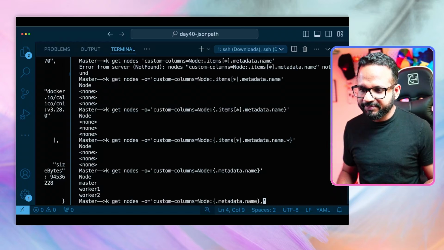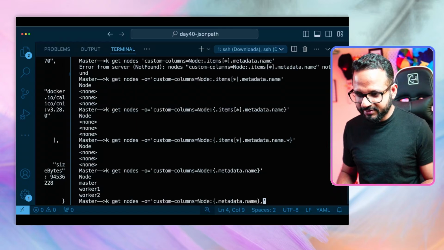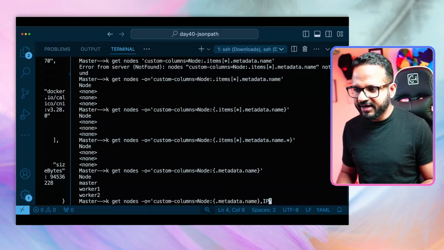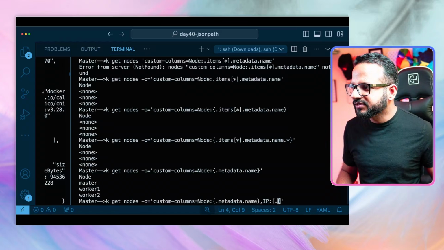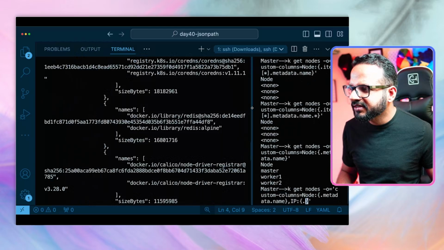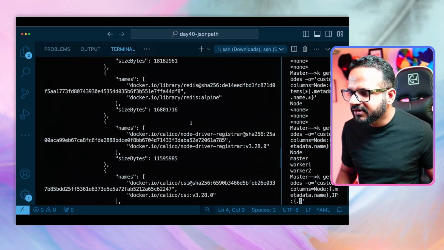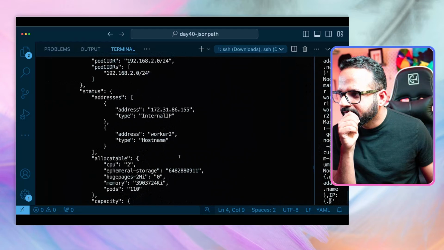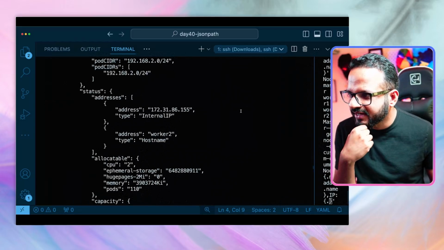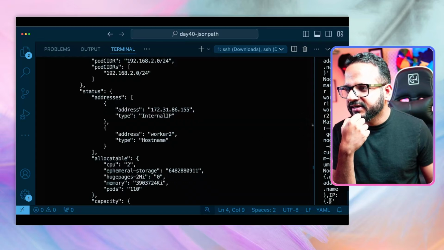Let's say you can add another, the internal IP. Let's just call it IP colon. And inside that you can add dot. It was there in addresses something. Let's see. Okay. Status addresses. Addresses is an array and then address.